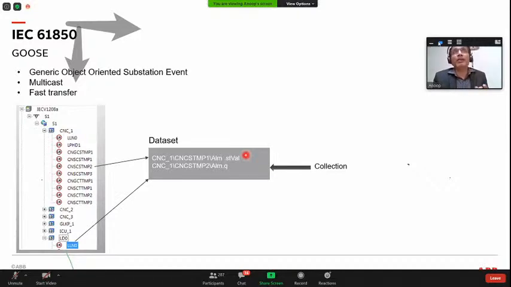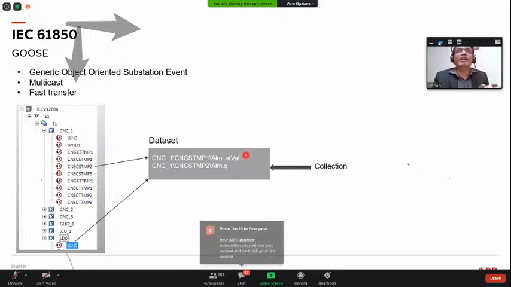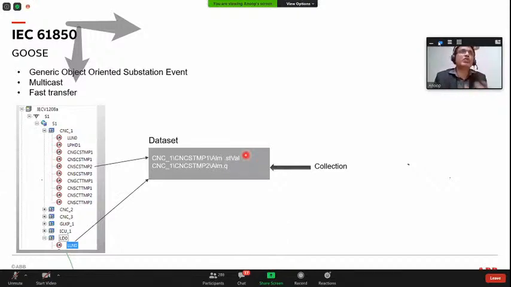Before, I mentioned that the report service is a two-party association. There is a client and a server, where the server is sending the data to the client, and the server and client know each other, that I am sending the data to a specific client. But in GOOSE, it doesn't know whom it is sending the data to. It is just pushing the data into the network. It's called multicast, and the device which needs it has to pick it from the network, take it into its application, and act accordingly.